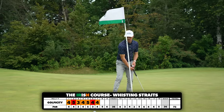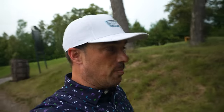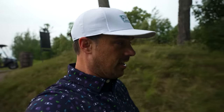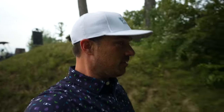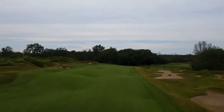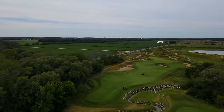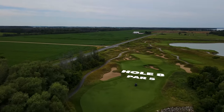All right, good hole. Garden Creek is this hole, par 5. It actually has a cool little walk back to the tee. Look at this. Oh, boy. This little walking bridge. How's Mike doing back there? Scared, but fine. Okay. Cool little walk back to these tees. I like this. I walked this whole way without a tee. Do you have one? I got tees for you, yeah. I'm going to send them back.